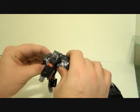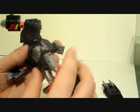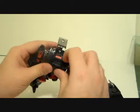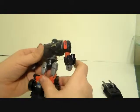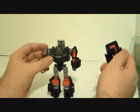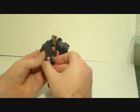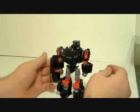So it was like this, and you want to push this down. This little tab there will plug in that little hole right there, like so, and then this piece just kind of collapses like so. Then you come here and you pull this up, rotate it around, and there you go. Despite the difficulty I had with the hood, and there's little stress marks from that, I don't know what was going on there. Then you can take this and plug it into his hand, and that kind of makes his shield gun type gimmick thingamabopper, whatever.